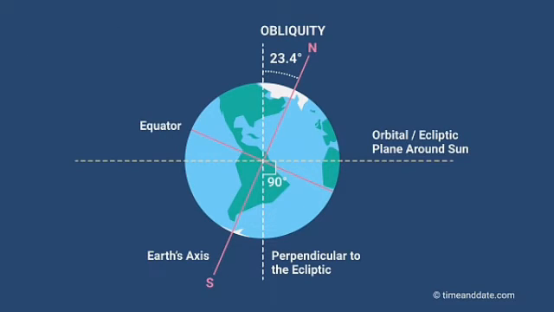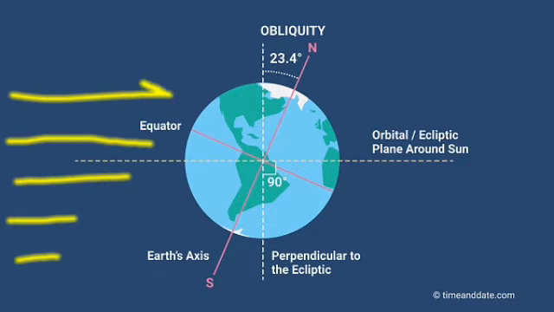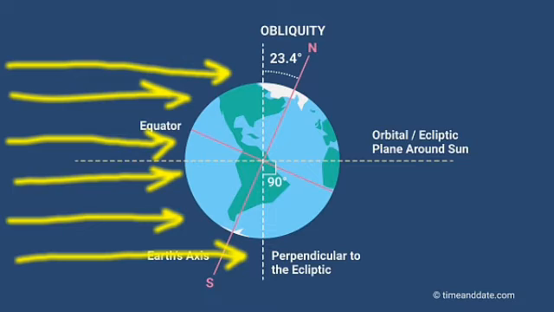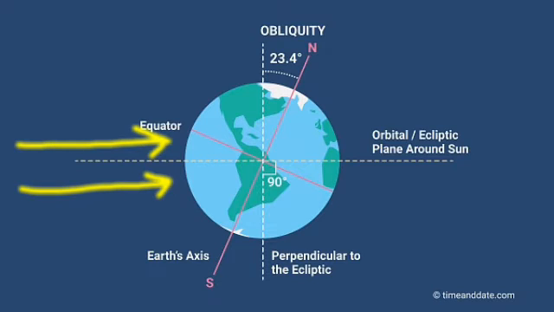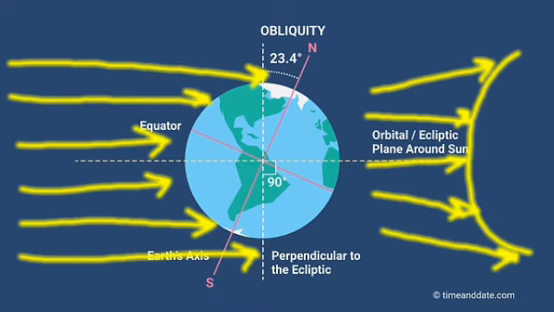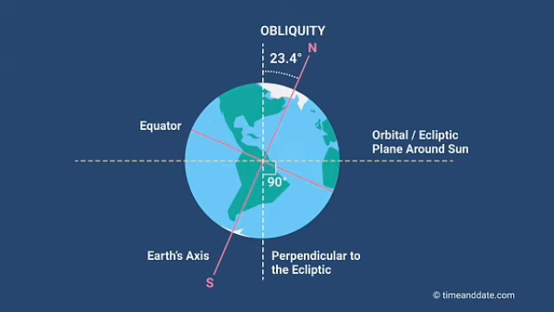Due to this tilt, the amount of sun rays that our earth gets will be different at all the different places. The sun rays will be falling perpendicularly on the equatorial region. Then the sun rays will be falling at a shallow angle on the places above and below the center of the earth. It means the farther away you go from the equator, the less sunlight you will get.